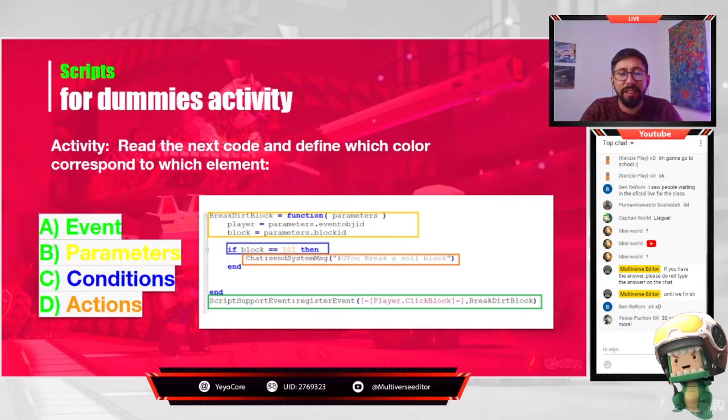As you see, just below it, you are going to see something that says players equals parameters dot event objects. That's how you can create variables using the parameters that the trigger is going to give you. And if you see, the blue part is going to be a condition. If you notice, it says block, that is the same name that we just placed in the last part of the yellow square, equals, that's very important, to the number 001. And then we have something that says chat system. And of course, inside we have something that says you break a solve block.